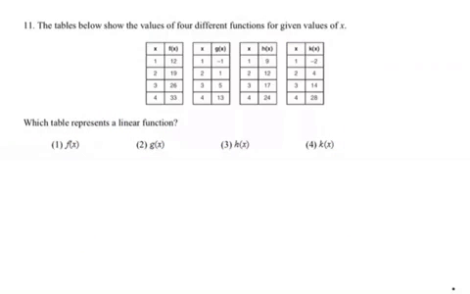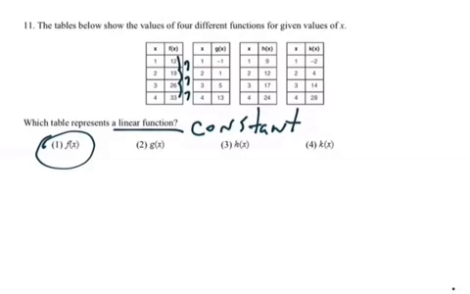Question number 11 is the same thing, it's just multiple choice. They want to know which one is linear, meaning which one has a constant rate or which one has the first differences the same. So if I look at example 1, I'm increasing by 7, by 7, and 7. So your answer does end up being choice 1, but you should still always go through all of them and check to see if you're increasing by the same number, and the other tables you were not.